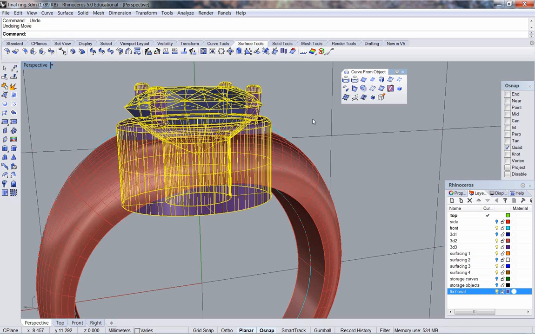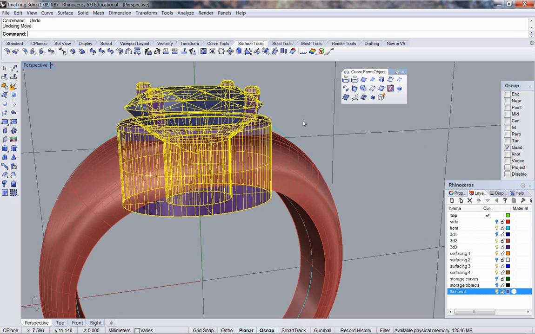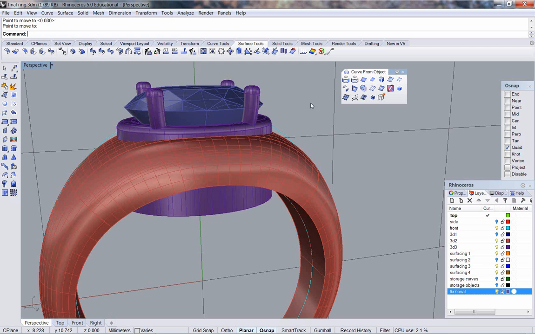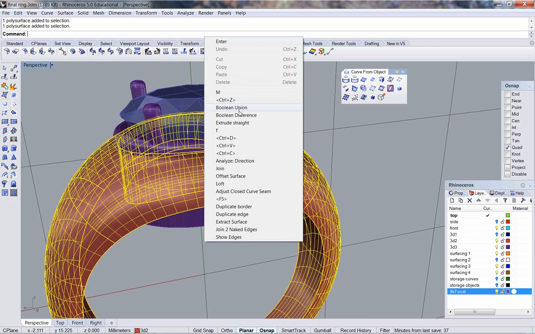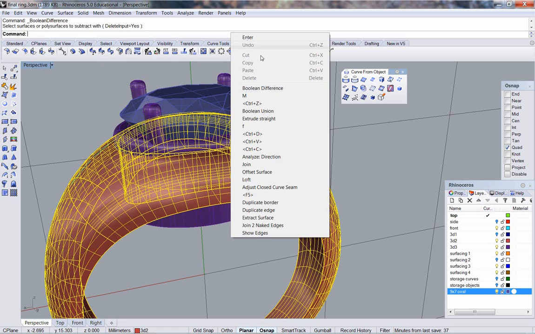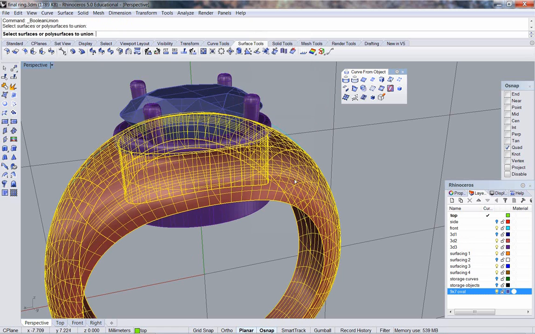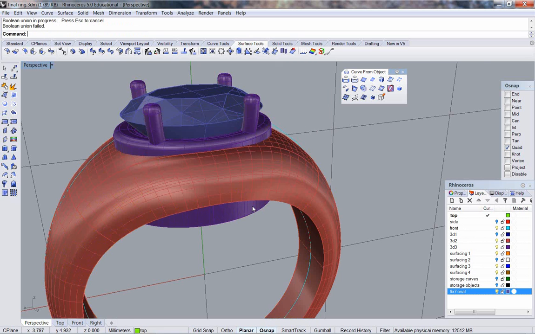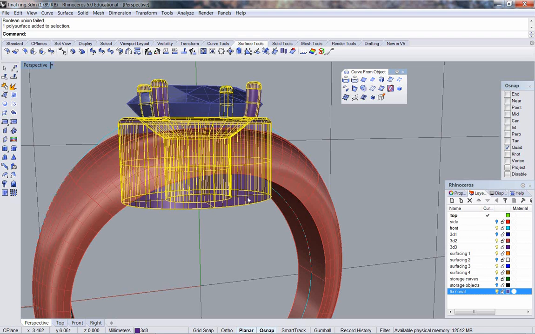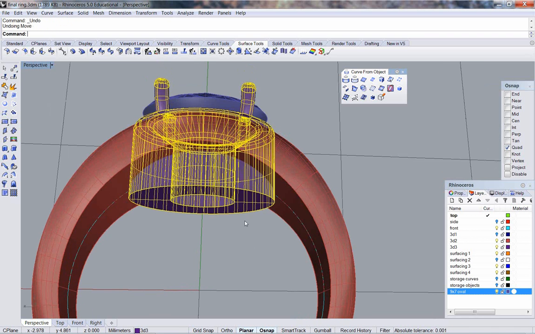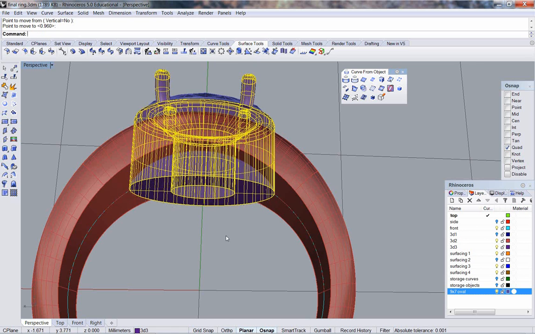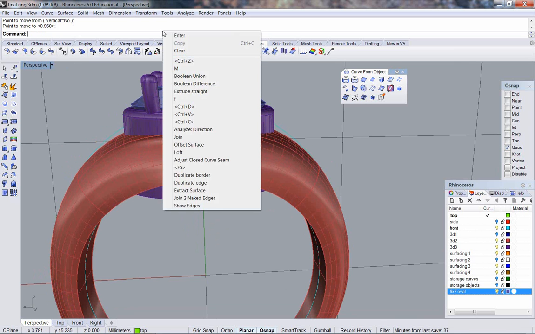No. Going to move them up 0.03. No. Going to see if it's really a problem in the surface, in the coincidental surfacing. I'm going to move it quite a ways up. Don't care that the stone's getting buried.